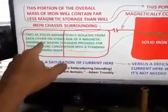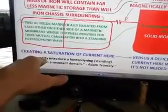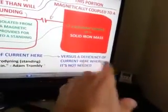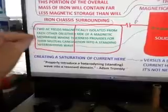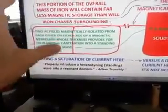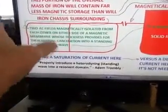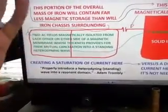So this situation creates a saturation of current here, versus a deficiency of current here where it's not needed. But you're picking up your current over here, and you want the current to be saturated, and to do that, for your electric field to be saturated, you have to deplete the magnetic field, even if it's just ever so slightly. You deplete the magnetic field component of an electromagnetic pairing of fields.